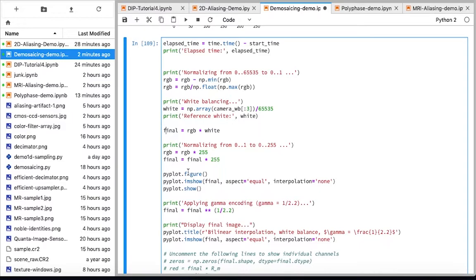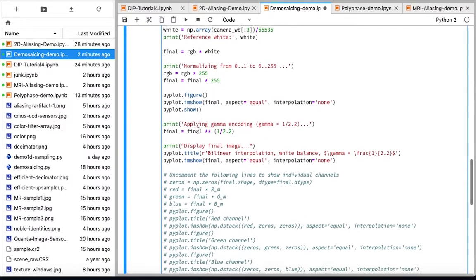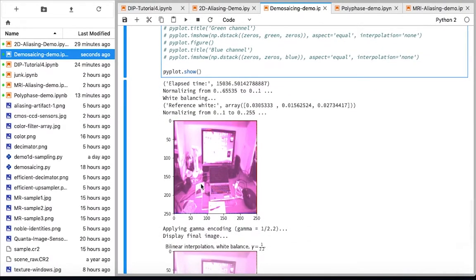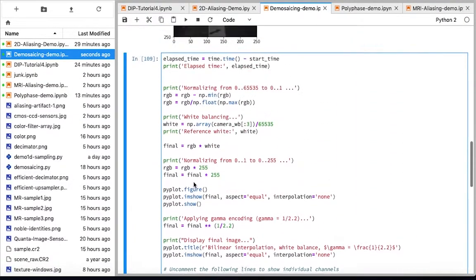Let's say you see an iPhone image on a different screen, it doesn't look as good as how it does on the phone, on the iPhone or any Apple products. So the key thing is that this whole ISP is really important, and it does both low level operations such as demosaicing and high level operations such as gamma correction and all that. So eventually you end up with a color image which you didn't have earlier.